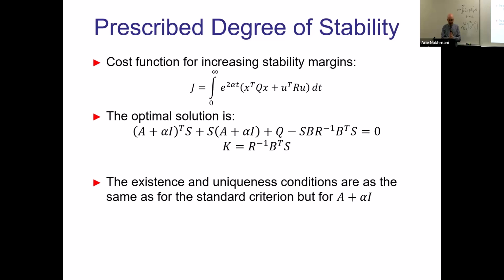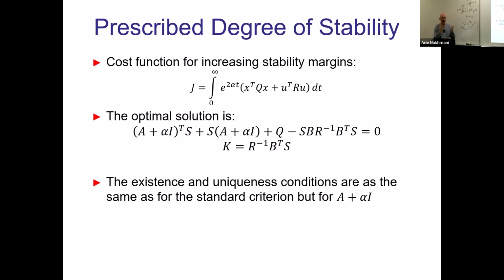So the idea here is that you can add to that J function a term, exponent of 2 alpha t, and alpha will be an additional coefficient that you can play with. And this alpha will be the distance to the closest pole on the left, in the left semiplane, which means you will try to push all of your poles behind that alpha line. This is the alpha distance. So all of the poles will be here somewhere. This is j omega. This is the overall idea, okay?